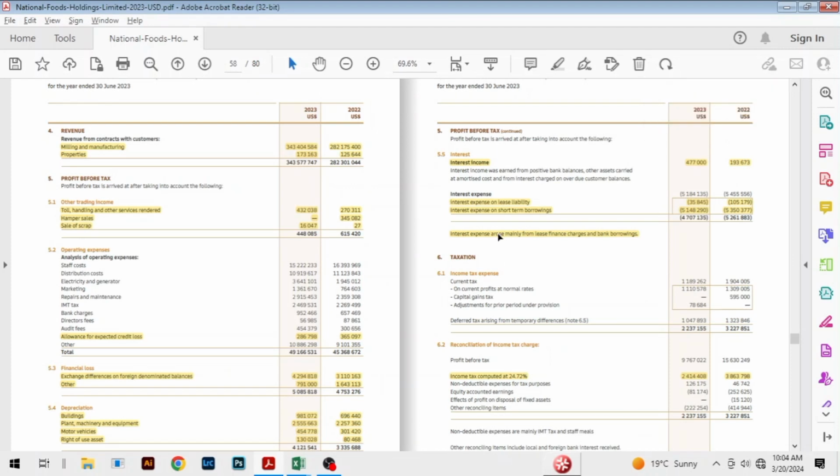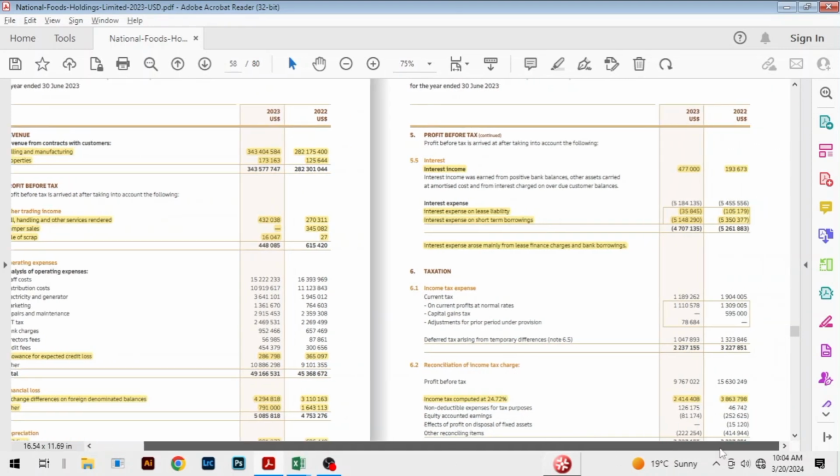Okay, so let me zoom in on that. So here you can see this is the breakdown for interest. This is interest income, interest earned from positive bank balances. Interest expense on lease liability, interest expense on short-term borrowings.